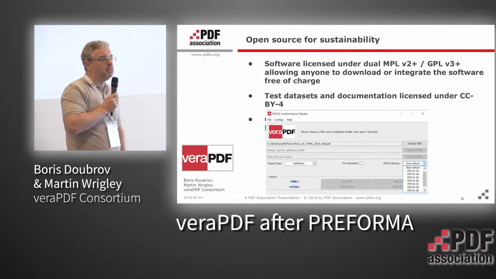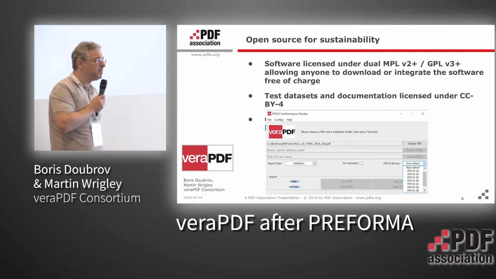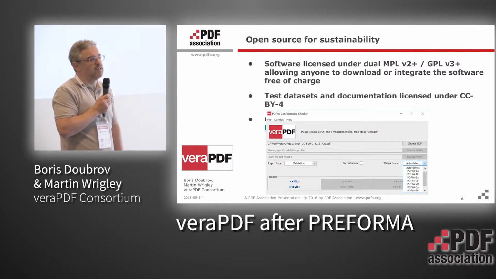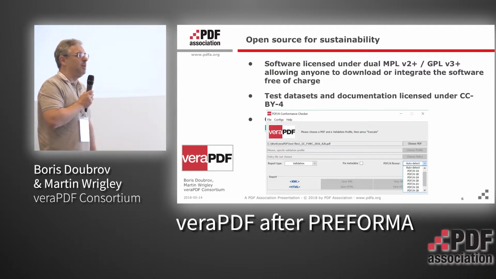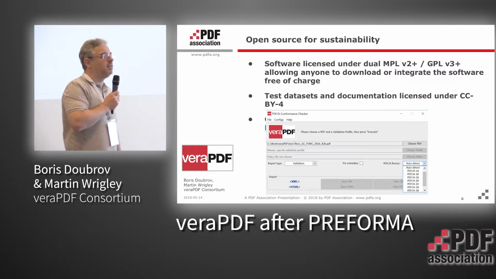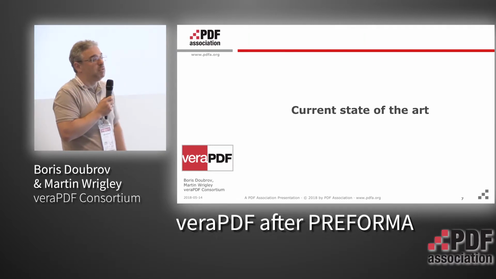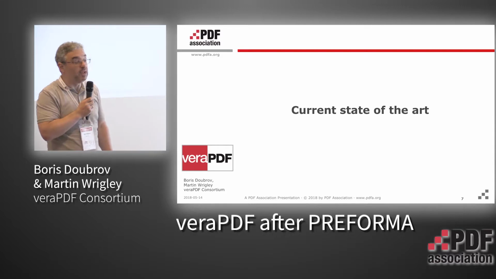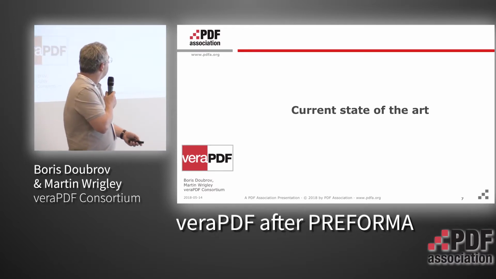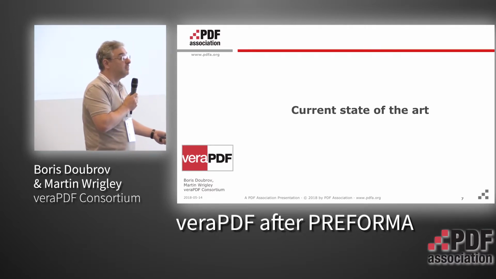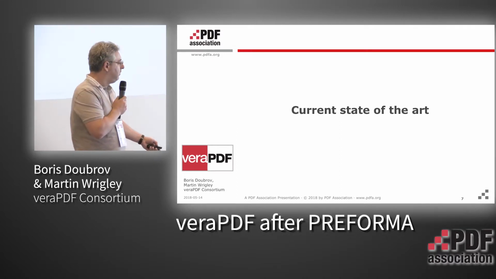The PREFORMA project, as I mentioned, finished officially in December 2017, and we spent the last half a year doing acceptance testing via quite an elaborate methodology. But we are happy that the project is completed, and we are now in possession of software that we would be able to develop further if we wish. And if you wish, we can stop right now and just say it's all done and turn the page. So, current state of the art. This is veraPDF 5 months after the project was officially terminated. So what happens right now?